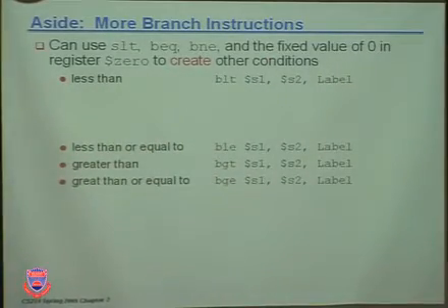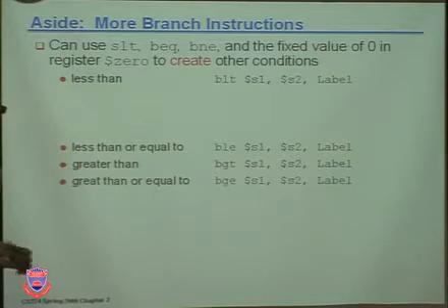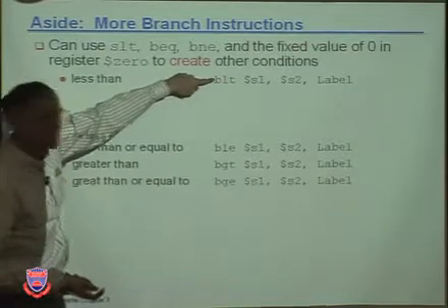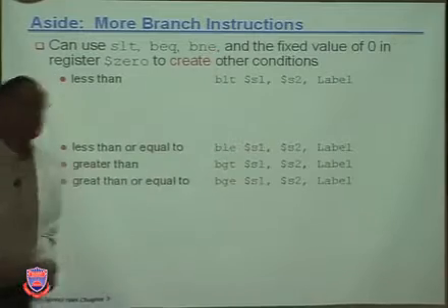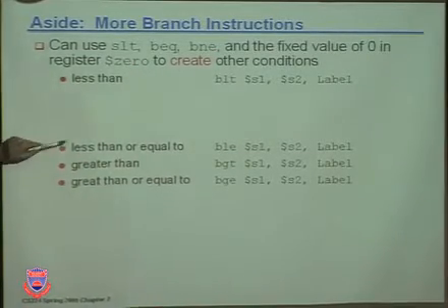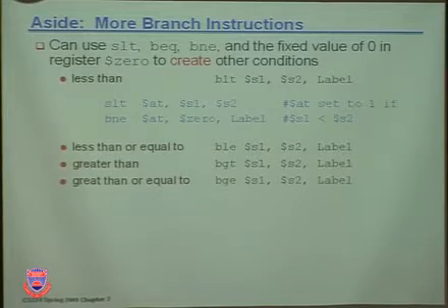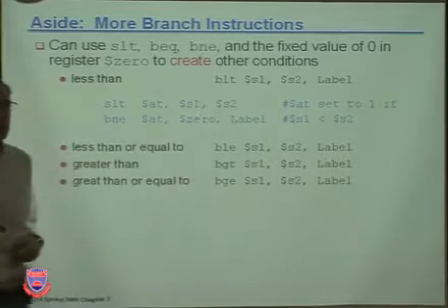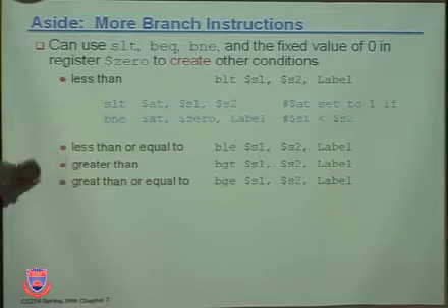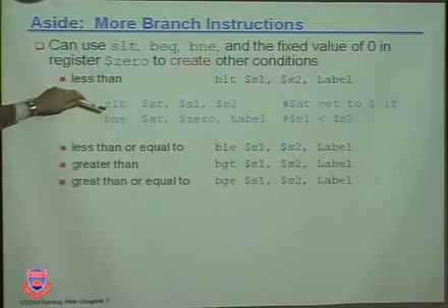We could add it to the architecture, which I said would slow it down, and that's not a very wise choice. Or we can create this function out of two existing instructions. And the clue is given here as to how to do that. And the same with this, and the same with this, and the same with this. I think it's going to be given. Yes, it is. How would you do branch if less than when you didn't have a branch if less than? You only had SLT, BEQ, and BNE. Well, here's the answer.